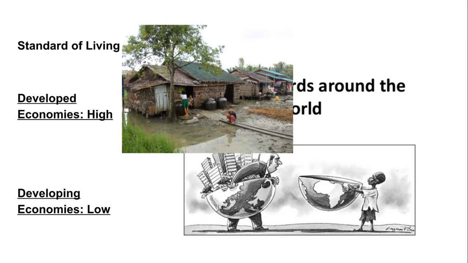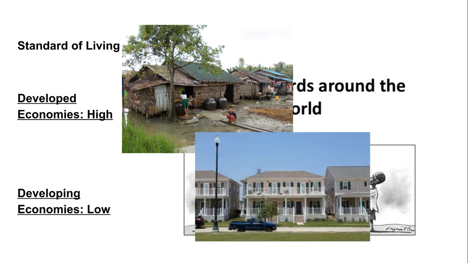You can see some examples here in this picture of developing economies, and really what it would mean to live in a situation like that, and how that would impact your living as compared to maybe something on this bottom picture that's more recognizable in our area. And just the immense advantage that people who live in developed economies and developed countries truly have over people in other places. We're very lucky to be where we live and have the things that we have.